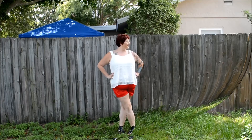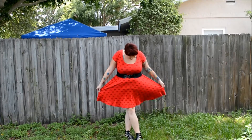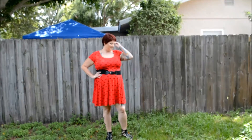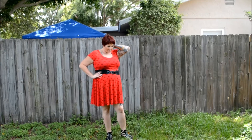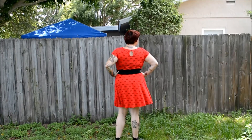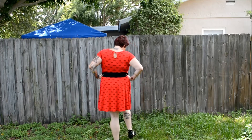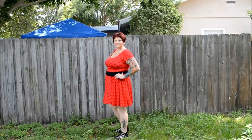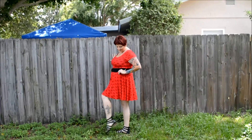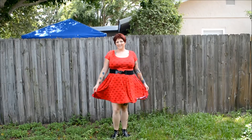The last outfit is the casual red bicycle skater dress — it has little black bicycles on it. I paired it with a belt I got from Marshalls or TJ Maxx and the gladiator sandals from Torrid. I really love this dress, but it is a little short, and if it's windy it will show everything, so I wear a pair of shorts underneath. You can also wear it with black leggings.